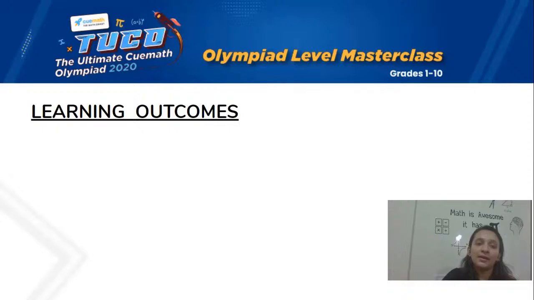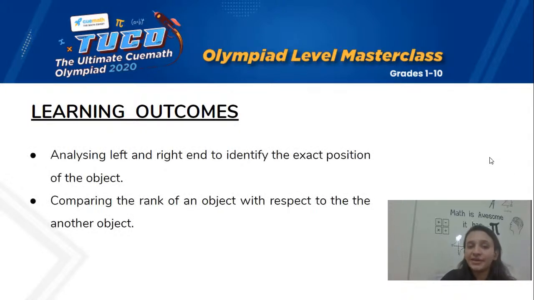So that's the first thing. And when it comes to learning outcomes, children need to understand certain words like ahead, behind, front, back, top, bottom, left, and right. These are some terminologies associated with rankings and arrangements which they need to know, because if they know everything but do not know the meaning of these words, they might get confused during the examination. Also, they should be able to mark their left and right very correctly so that they do not get confused there as well. So as it says, analyzing left and right, and identifying the exact position of the object, because it could be from either end.